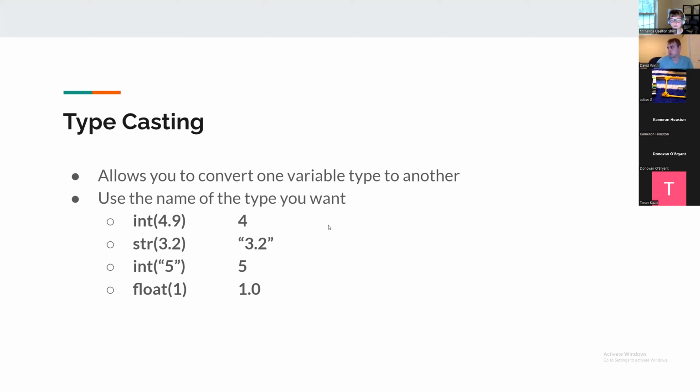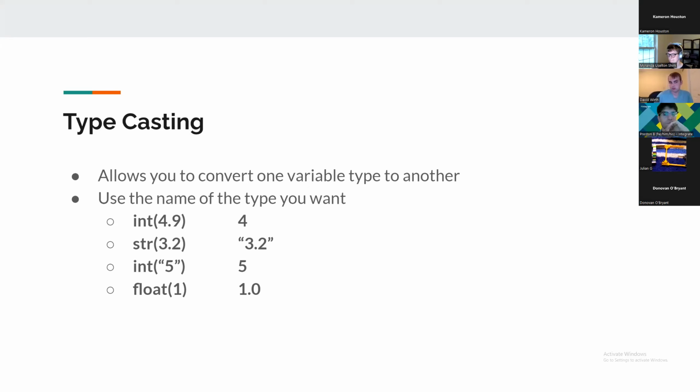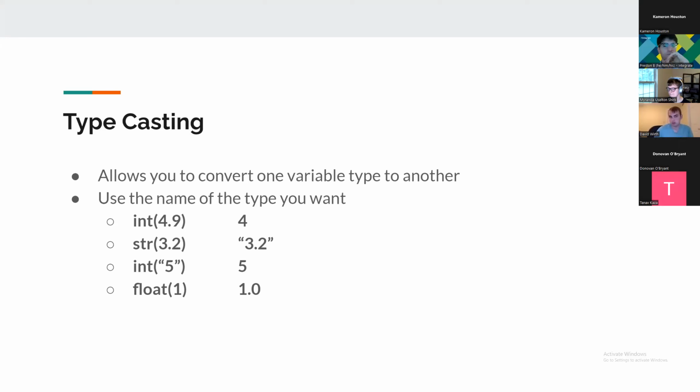Everything that I've shown you here will round down if it's a float to an integer. We will learn some methods to round up, but most things by default will just chop off this decimal thing and just make it the int. Okay, yes, Cameron, I see you have raised your hand. If I want to do this with an input, I would put the input in the brackets, or not brackets, I can't think of the name right now. Oh, the parentheses? Yeah, sorry. Yeah, exactly. And I'll show an example of that, but yeah, exactly.